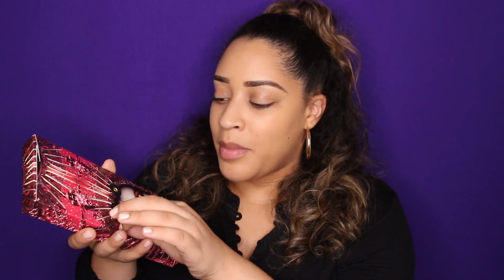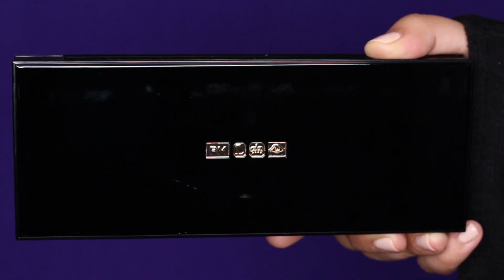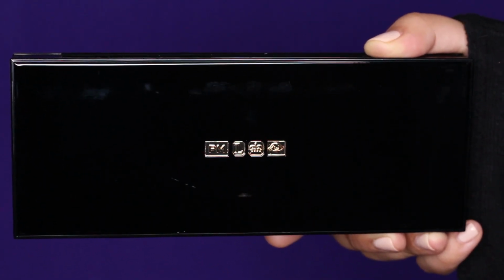And I'm so nervous because the eyeshadows are described as pigments, so I'm hoping that they're easy to work with. So we're gonna open this baby up. It's so cool, I love it. All right, okay, ta-da! So if you guys are familiar with her palettes, you know that they're this really nice black lacquered packaging. On the back it just says Mothership 5 on the small label down here.